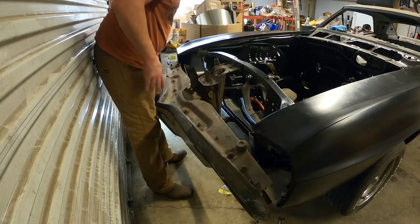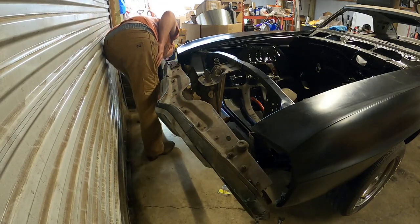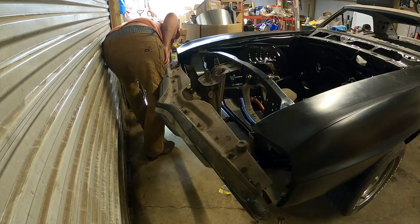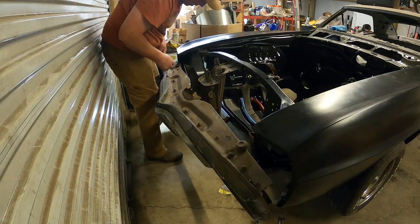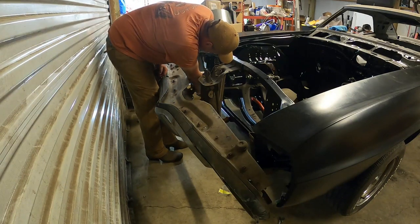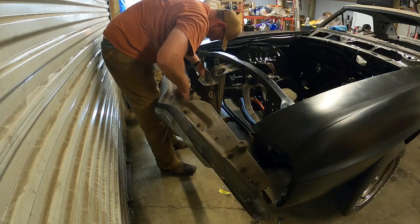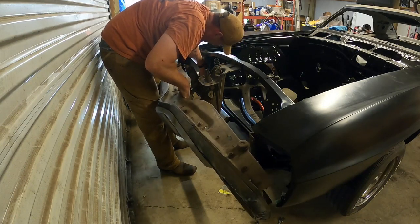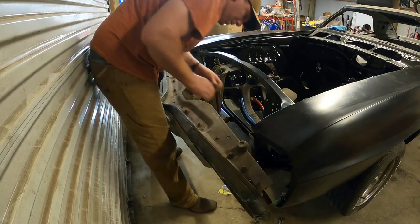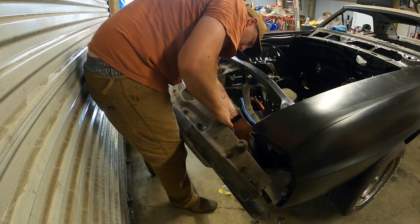It's hanging there very precariously. This third one in here. Like so. And like so.